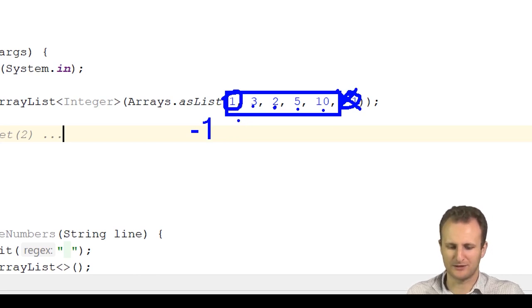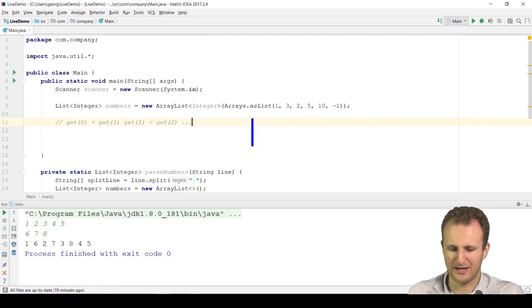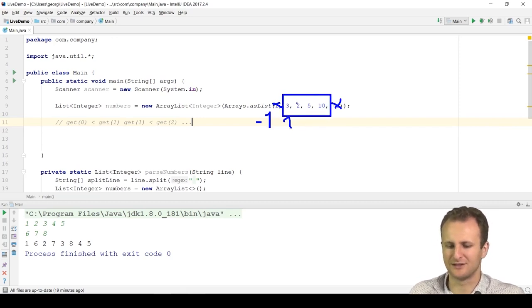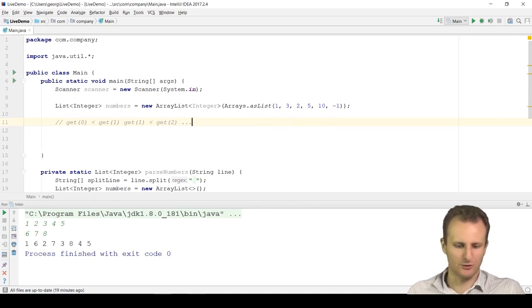And guess what? I'd remove that one. And in my list, which contains up to this point -1, I'd add 1. And I'd repeat again, from the start of the list to the end of the list, search for the smallest item and add it to the new list. Okay, let's do that.